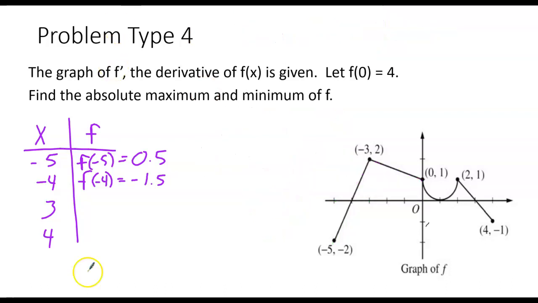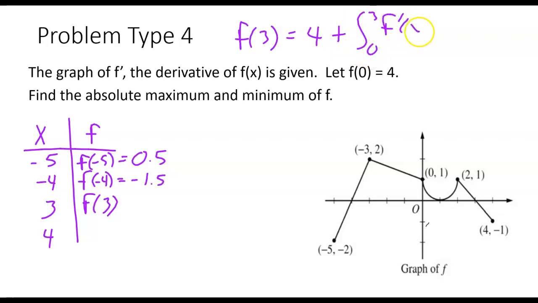All right, let's do the next one. Now we want to find f of 3. So if I want to find f of 3, I'm going to start at 0 and go all the way up to where x equals 3. Now that gives me a couple shapes. I've got a ramp here, and then we have another ramp located here, and then we have a triangle located there. All right, so let's find the areas of all those pieces real quick.